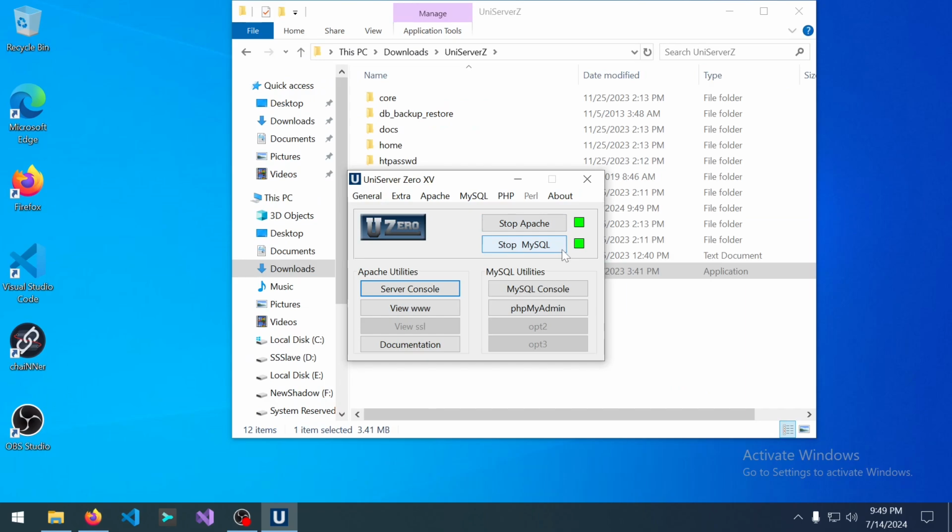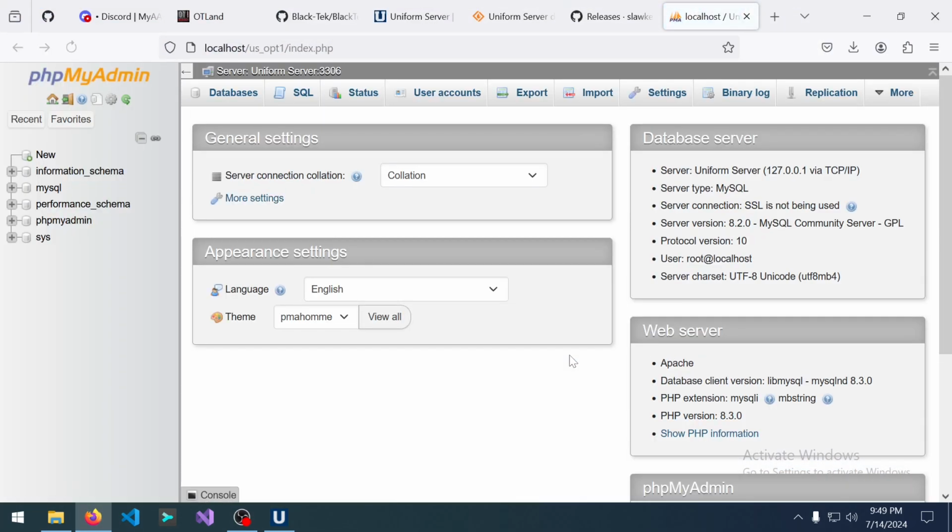The next step is going to be setting up the database. For that, you'll use phpMyAdmin.